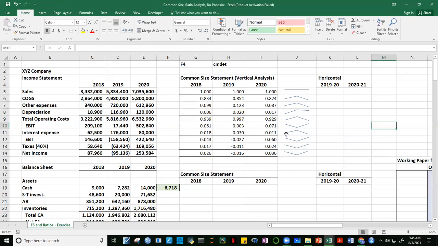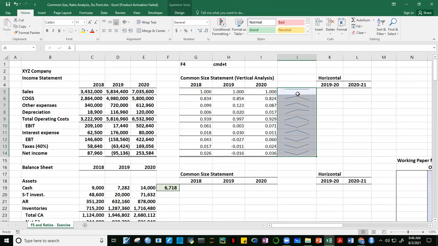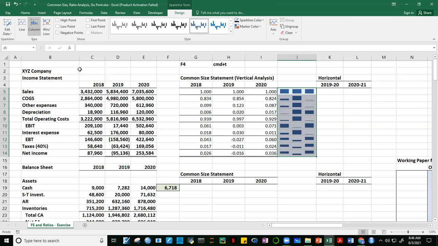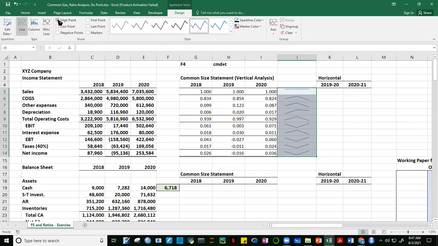Yeah. So you see here guys yung galaw ng mga figures natin, no? Going up, going down. Now hindi siya masyadong apparent, no? So we can modify this. Okay, if I highlight this and then design, dito Sparkline tools, no? Then design. Okay, yan. May mga pwede tayong ano dito, no? Okay, if you use column, tingnan niyo column siya, no? Win-loss. Medyo hindi maganda yung win-loss dito. I'll just use the line and then I'll just click here high point para pakita kung asan yung highest point at saka low point para makikita natin low point dito.